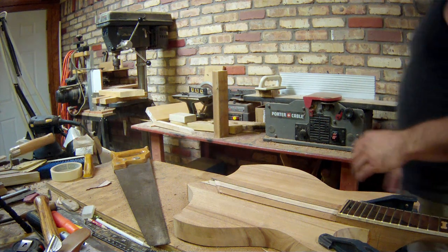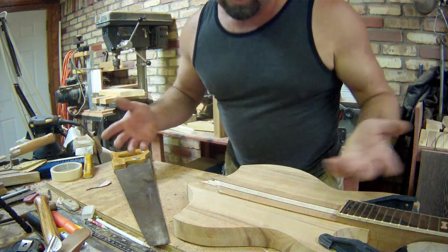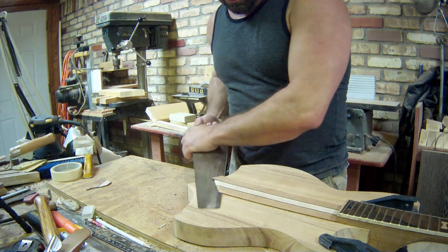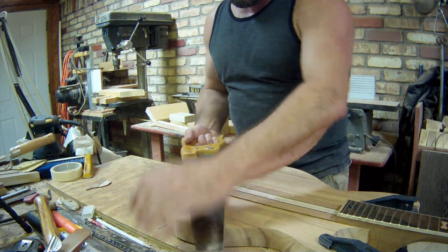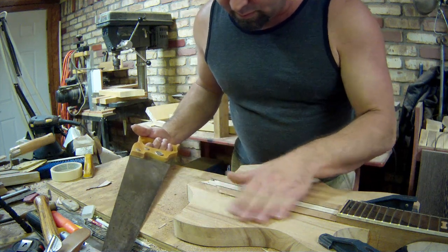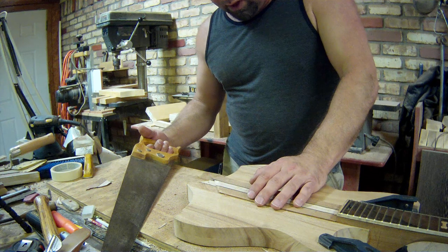Well, I thought I could spend a week with a damn hand plane to get this cleaned up, or 7 days with a handsaw, we could be done. So, I was a little worried about this. It looks like a bad idea. But if you go nice and easy and don't put a lot of pressure anywhere, we're really not doing anything to the actual wings, and it seems to be cutting relatively well.